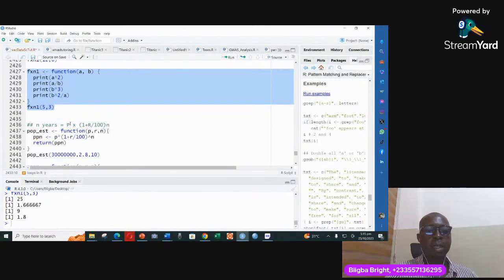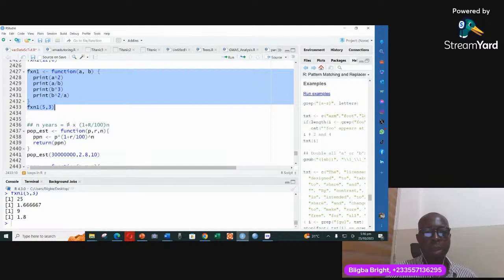It's actually the current population, if you want to estimate the population, times the rate of growth of that particular country divided by 100, all raised to the power n. The n is the number of years you want to estimate. So for instance, what are the variables or the arguments there?